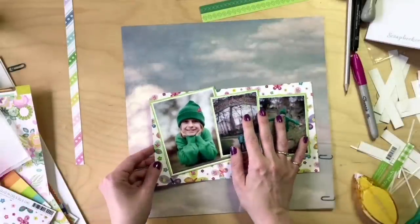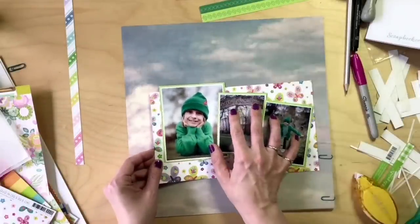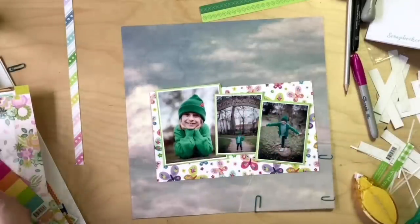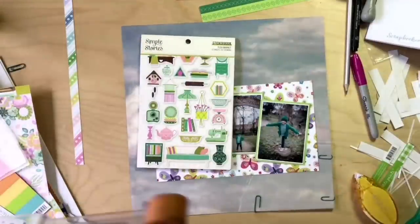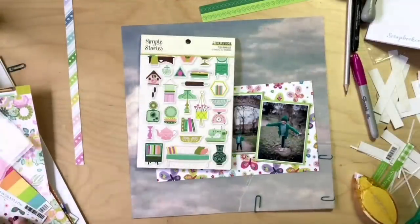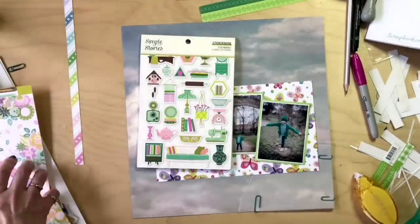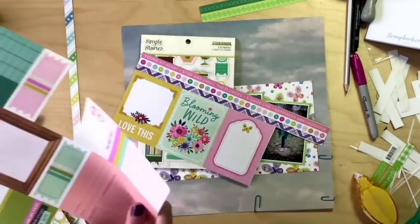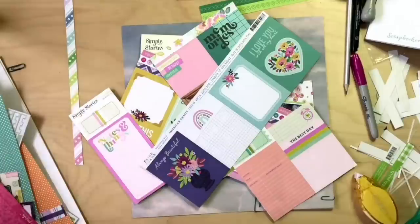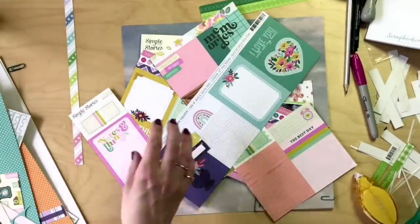And we're gonna have a title down here. We're gonna have a journaling piece up here. Right, let's find that journaling piece where it's going to be. So I've got stickers, and I've got these journaling cards. Oh, and lots of labels, because I've got that label cut apart.